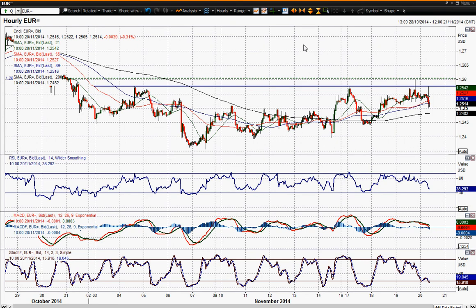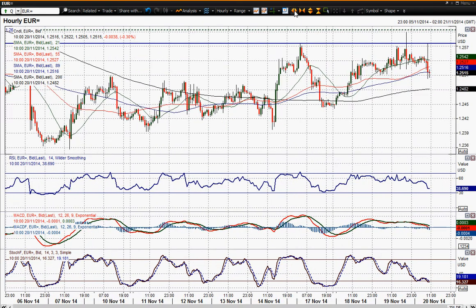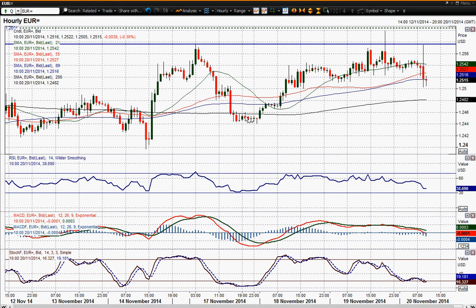Certainly if inflation was higher than expected, as UK inflation ticked up, maybe US inflation may have a similar pick up as well. Zooming in here, you've got this rolling over in the last day or so of the momentum, and I think that should ultimately provide a bit of loss of impetus to the upside. I think we're going to start to see the move back towards this 24.41 and 23.97 area. So I think we're going to be seeing a test of these supports, and I would be using any sort of rebounds as a chance to sell.